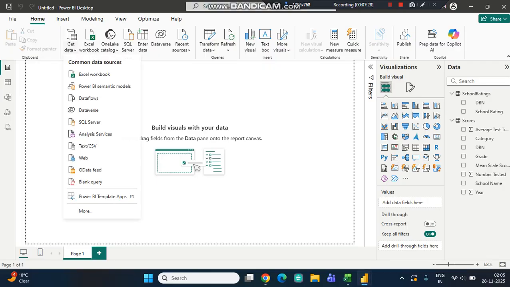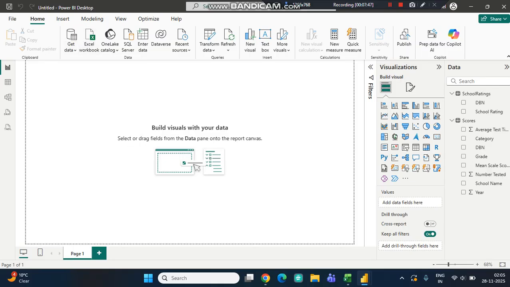Likewise, we have this get data option where we have multiple inputs available. We can select any type of input, and then once we are done, we can just select the data type and upload the data. That's it.